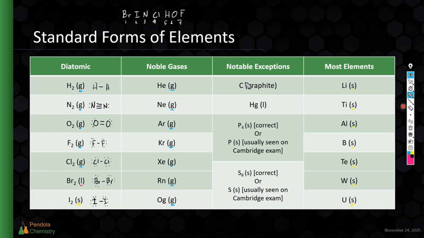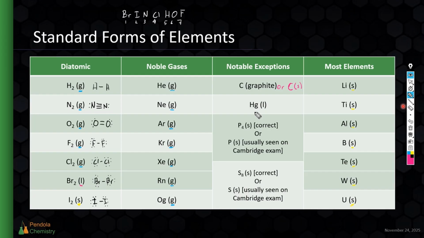So you'll see it written two ways. You will see it written as C graphite or simply C solid. I'm more of a C solid person. So whenever we see carbon solid, it is understood that it is carbon graphite, because graphite is the most stable allotrope of carbon at room temperature and pressure. And think about it, that makes sense, right? We know diamonds require really high temperatures and really high pressures to be created. So that's the first notable exception. Carbon is usually C solid, but that solid does talk about graphite.